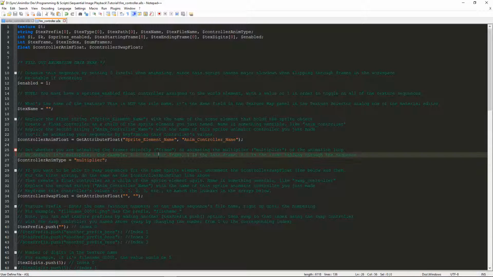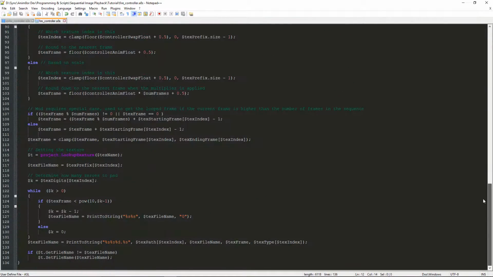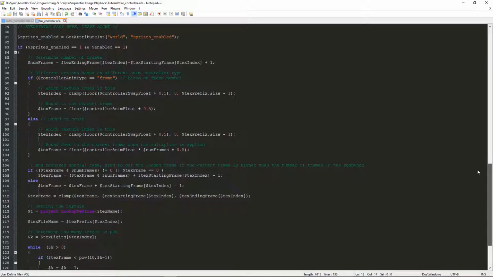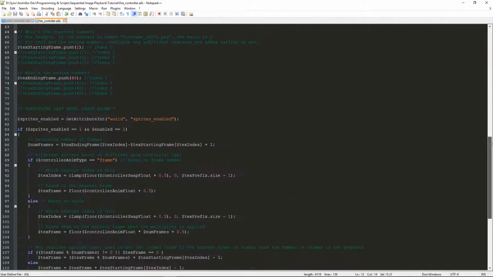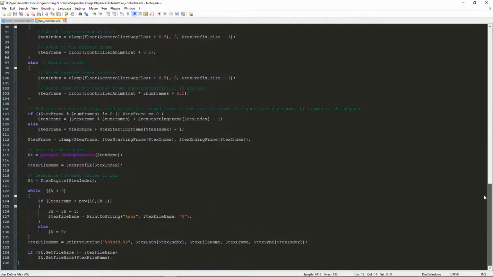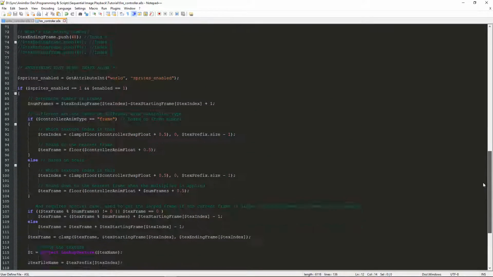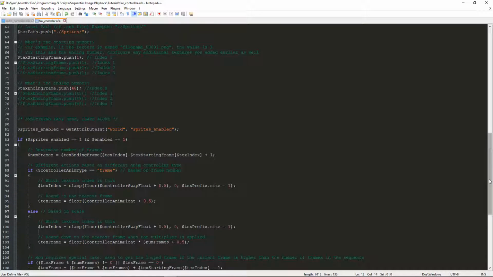So here's the copy. Now you can see that this script is actually pretty simple. There's only maybe, let's say, 50, 60 lines of code that actually do anything. Most of the rest of it is just comments and white space. So it's actually pretty simple. The logic behind it by itself will not load down Animator. It's just the swapping out of images will have a pretty heavy load on the system if you have a lot of sprites going on.